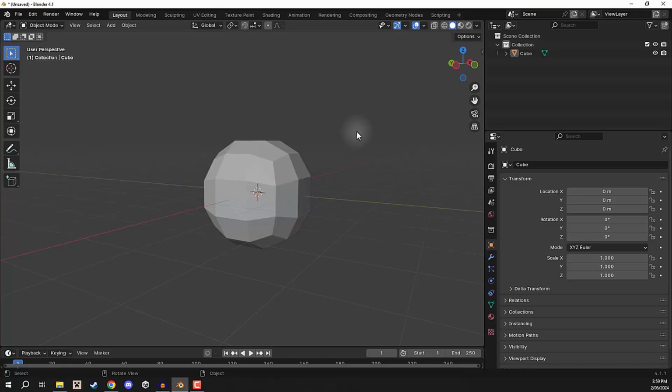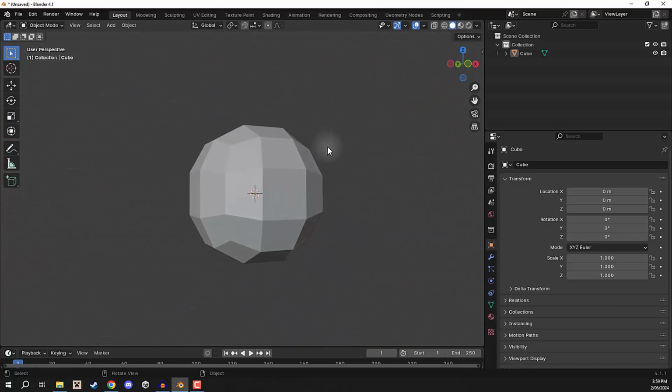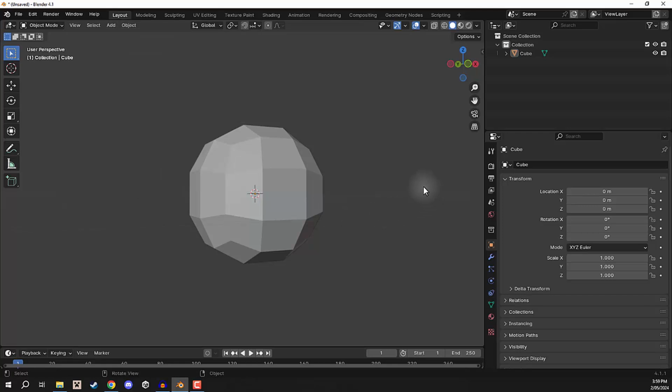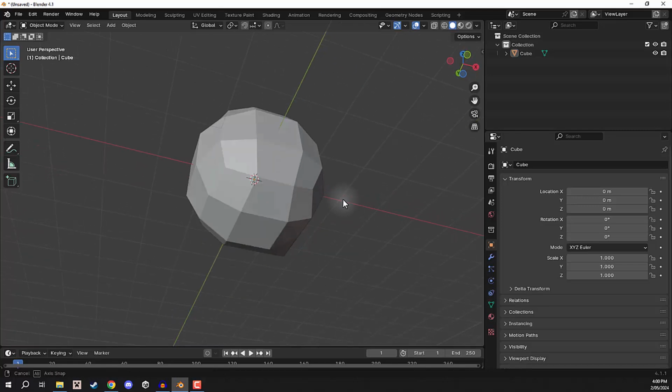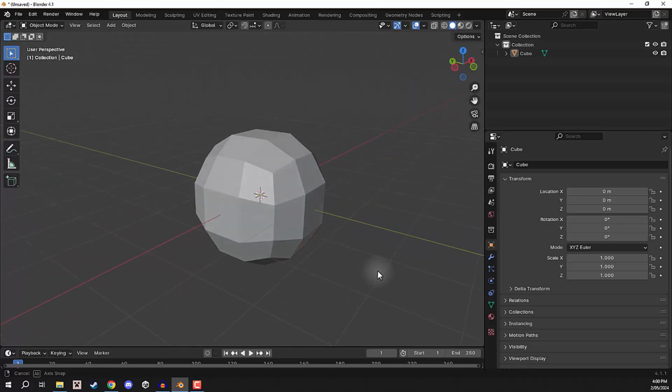Okay, so as a bit of a challenge, I want you to go ahead and create this spherical shape. Now, I haven't created an icosphere or a UV sphere from the add menu right here. What you are looking at right now started off as a cube, and through the use of adding in some loop cuts and then scaling faces, shrinking down some vertices, I managed to create this spherical shape. So I want you to have a go at creating this sphere right here, and I'll be right back to see how you're done.